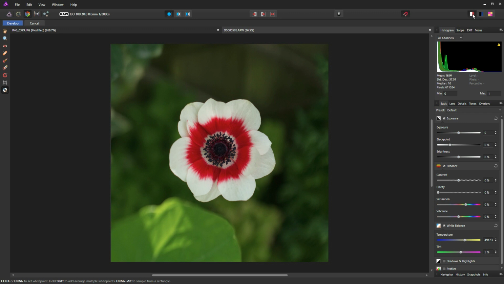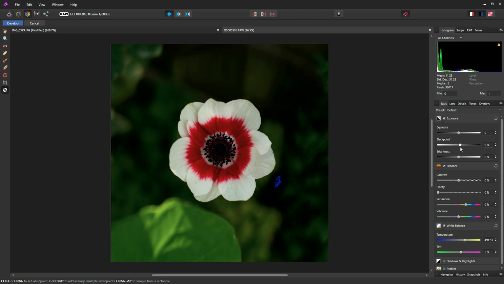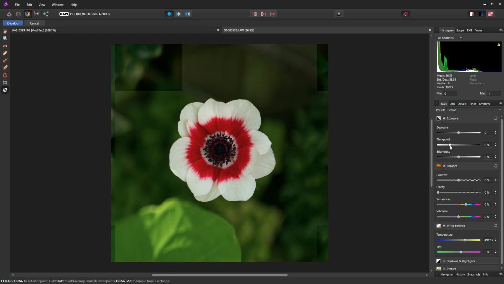And what I'm going to do, I'm going to click on the highlight and shadows, and I'm going to go to my black point slider, and I'm going to slide it to the right. And you can see what's happening is it's darkening my blacks. And when I get to a certain point, this blue overlay appears. This is the show clip shadows tool, identifying where the shadows are clipping in my image. If I slide it back then to the left, you can see that they disappear and my shadows are no longer clipped.